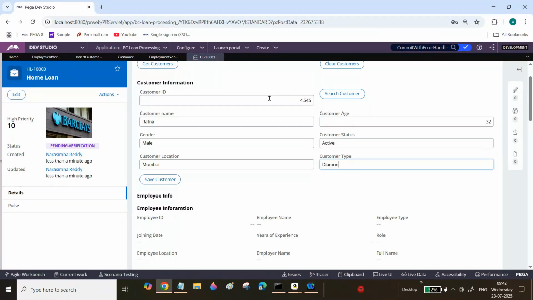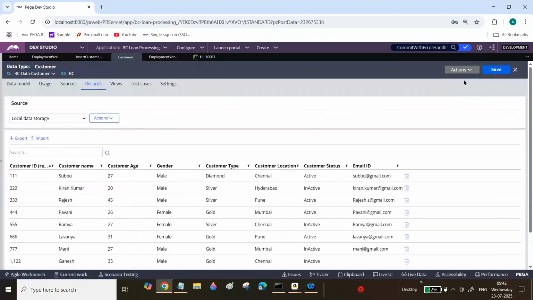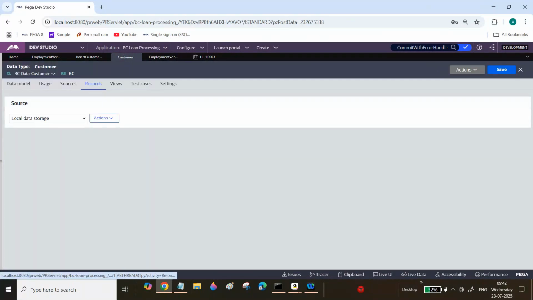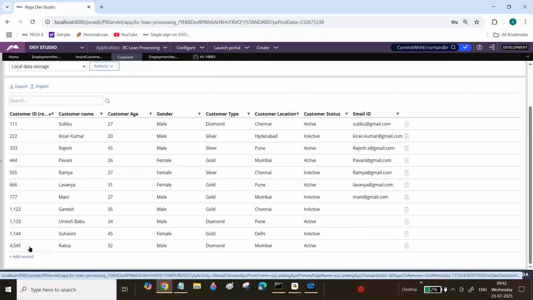Click on save. Now go to the table and check whether 4545 is inserted or not. Okay, 4545 is inserted.